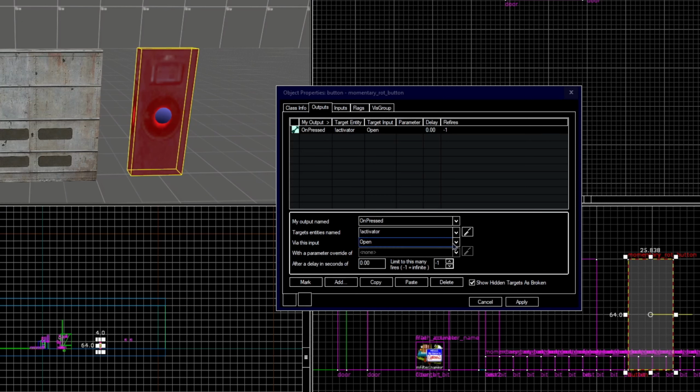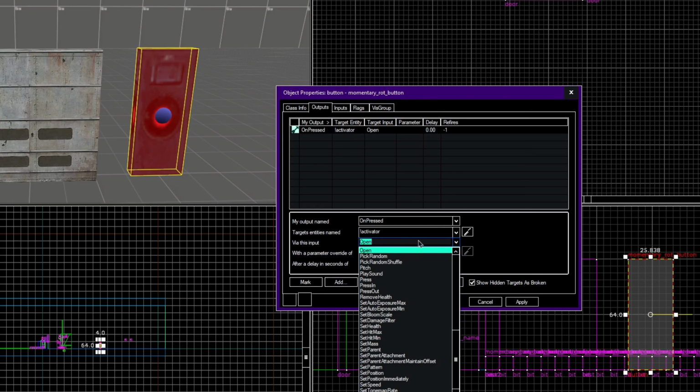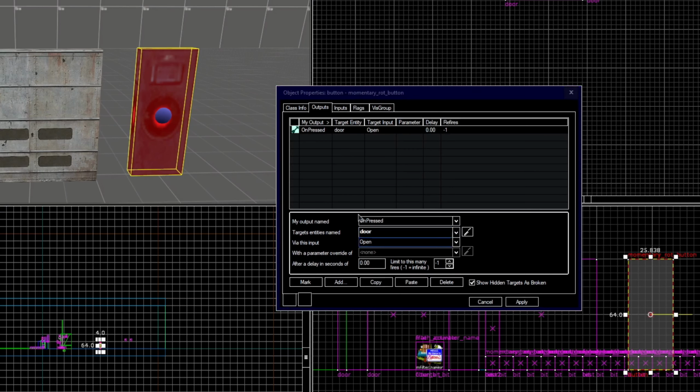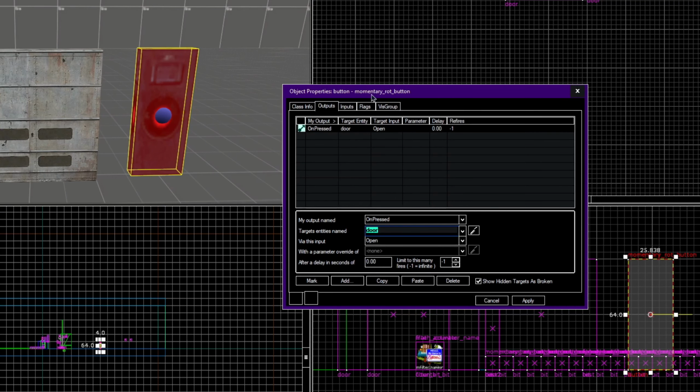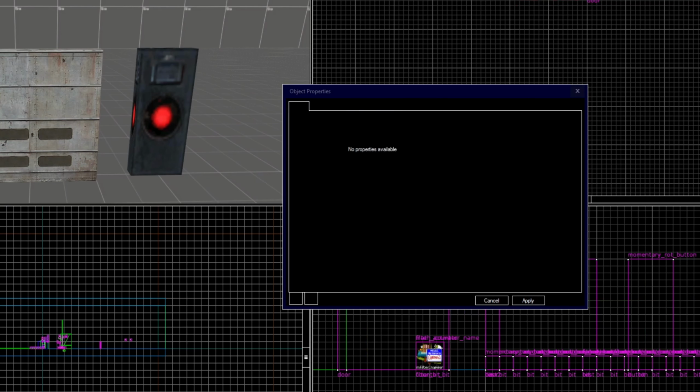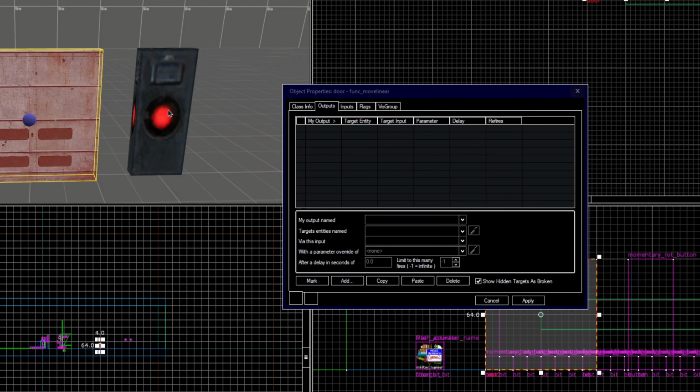Finally, the most interesting part is the parameter system, because you might be wondering, how do you transfer numbers from one place to another if all you can do is stuff like open door? Well, if we go back to the door and button example here, these aren't just basic door and button entities, but rather they are a button that you can rotate by holding down the E button, and a move linear entity, which is similar to a door, but it has more control over the position.